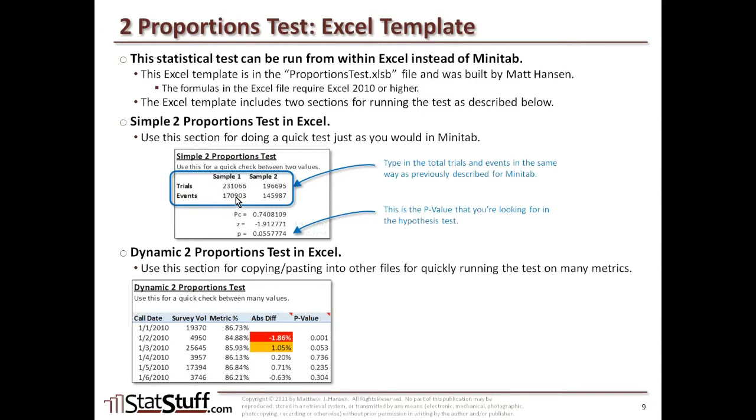Or up here, we didn't reflect it as a percent, but it's truly represented as a proportion. It's something smaller, a portion of the total number of trials. So what's most critical for this test to run is that you have one column designating the total number of samples, and immediately to the right of it, you have some metric value representing the proportion.